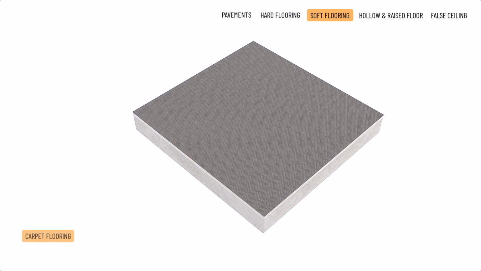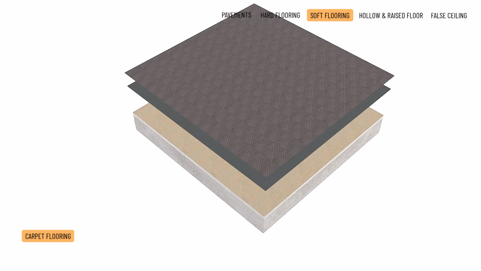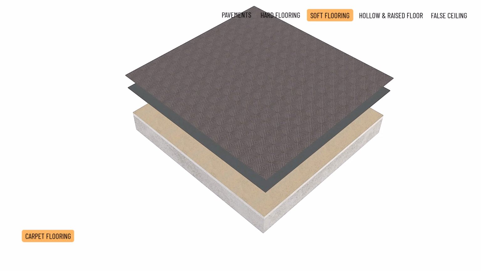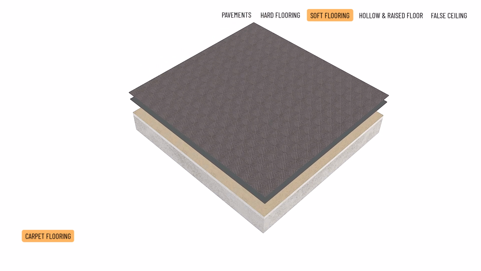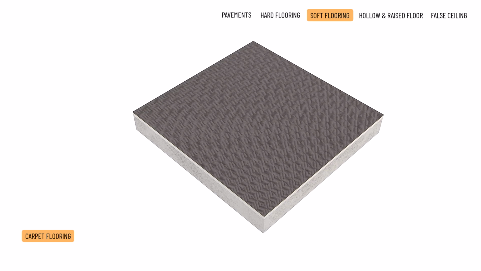Carpet flooring. Carpet flooring is composed of 2 layers, a strong backing layer made of rubber, foam or jute, and an upper wear layer. The upper carpet-like surface can be either natural or synthetic. Carpets are available in large rolls measuring 4 to 5 meters in width. They can be fixed by full surface adhesion, edge-only adhesion, or by stretching them with tack strips.